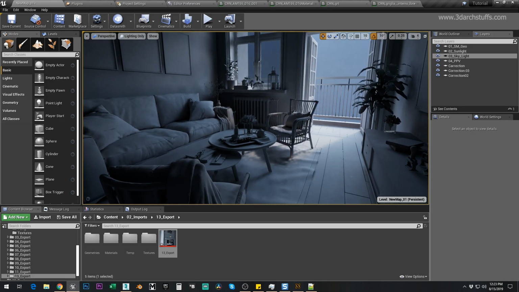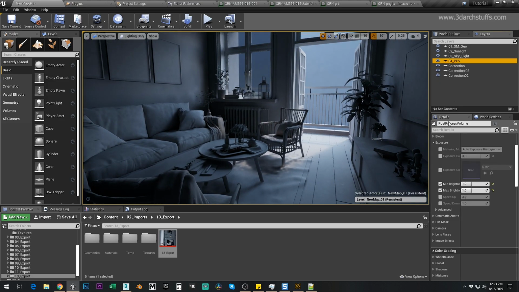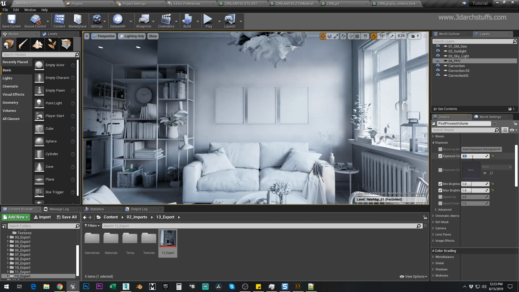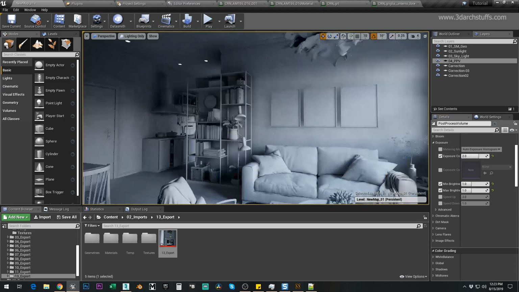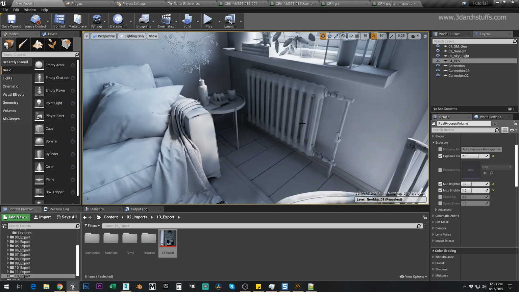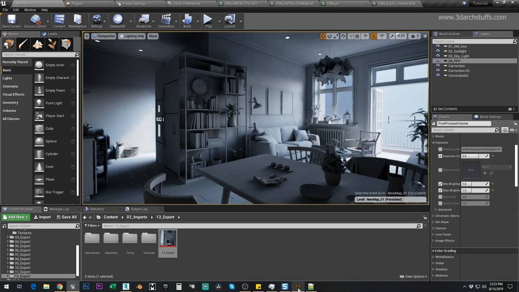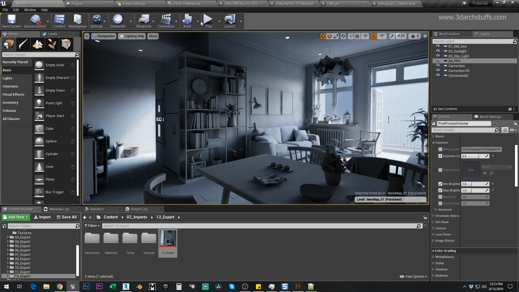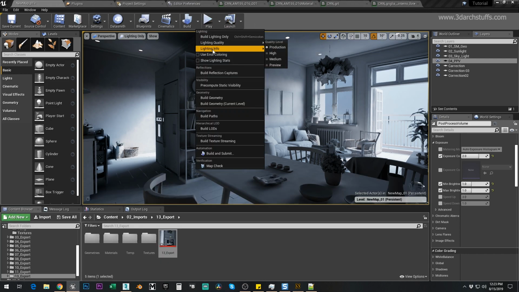Otherwise, if that doesn't help us, then we will be coming back to 65. So let's go ahead and make it 2 here, and then I will go ahead and build the lighting once again. It's 3 minutes, and maybe I will build the light on preview as of now.